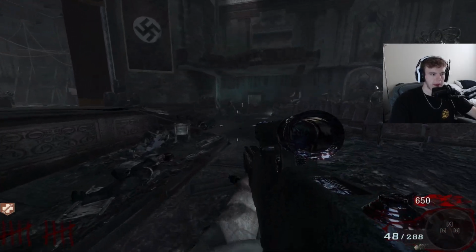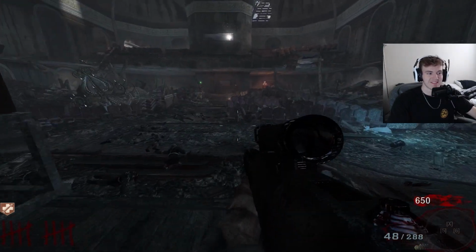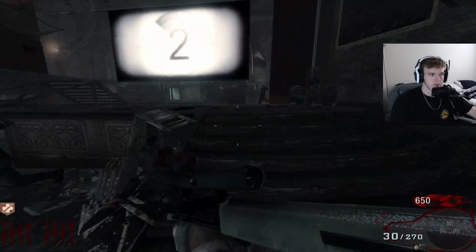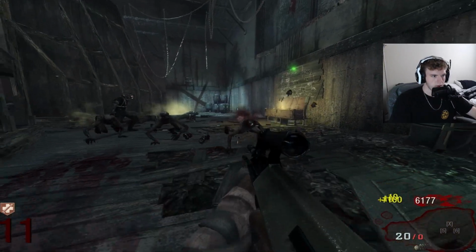We've got a lot of guns to pack-a-punch. I just did the count. If I counted correctly, there's 32. So we've got 2 out of 32. This may be harder than I expected. All right, let's hit the box. Let's see what we can get.